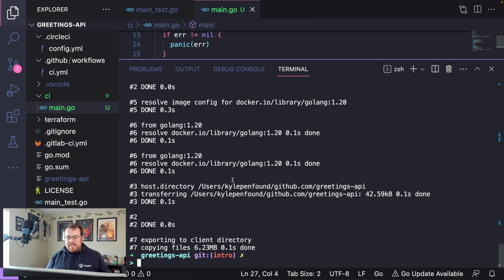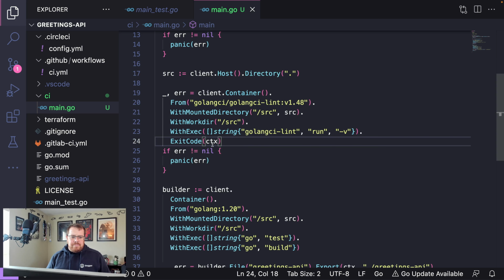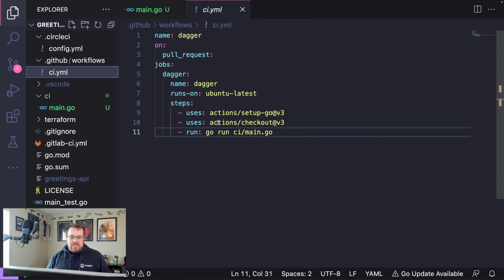Now, this is all great for running the pipeline on my machine, but what does this actually look like in CI? Well, let's have a look at this GitHub Actions YAML. Really basic, right? We're running, again, what would be the equivalent of 3 steps in a GitHub YAML, our lint, test, and build. But in this case, we're just actually running one command, and that's our go run ci/main.go, just like we did on our machine.